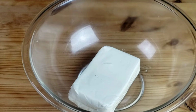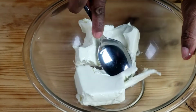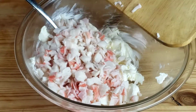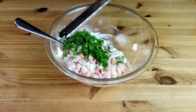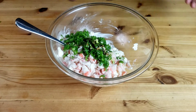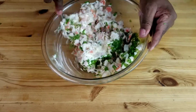Now let's put the filling together. I like to cream my cream cheese using a spoon or a handheld mixer so that it can be easier to blend everything together. Then we're gonna add the crab meat along with the green onions. We're gonna also add in garlic, Worcestershire sauce. Then we're gonna give it a good mix until everything is well blended.